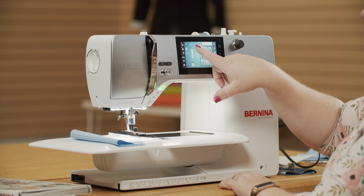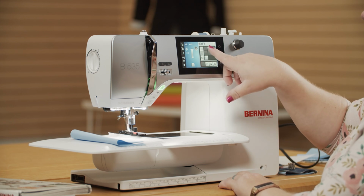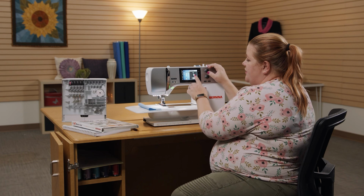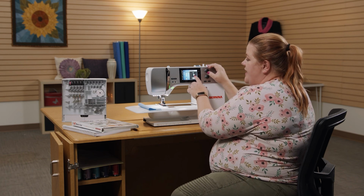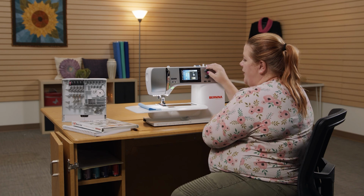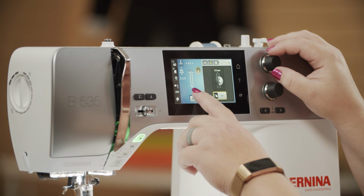So same thing, I'm going to do this again, but this time we're going to mess with the width. So I, and over here, and this is going to do your width. So you can see that this time the button is actually slid into the hole, and I'm going to make it wider. And as I go, you can see that it's being adjusted here.